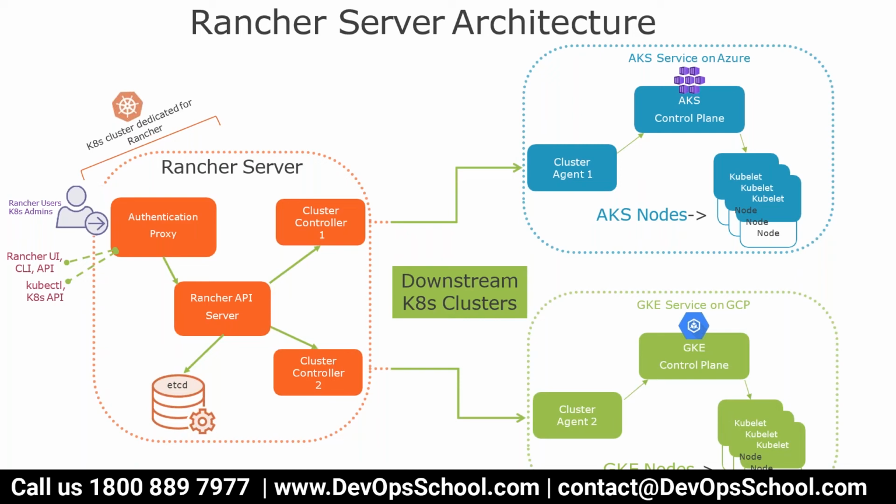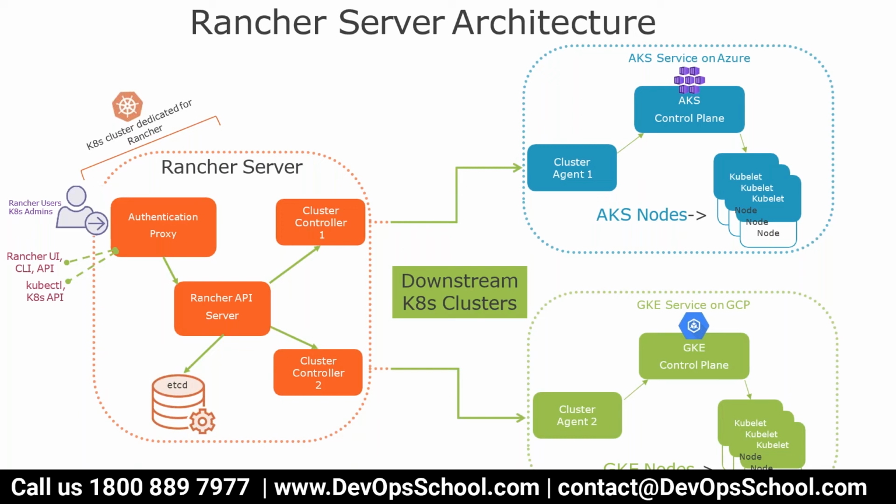So yes, a KX cluster dedicated for Rancher, you can use it. Now here, when you say downstream KX cluster, what does it mean? Whenever you see downstream, remember that Rancher is being used to create Kubernetes clusters, multiple Kubernetes clusters, managing the Kubernetes clusters. But here, Rancher itself we are installing in Kubernetes. That's one part. The right side, which we see, is called the downstream Kubernetes cluster. That means using the Rancher server, you can again create multiple Kubernetes clusters on different platforms, cloud, and so on.